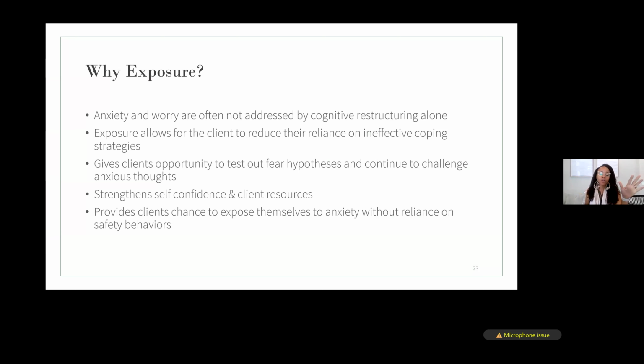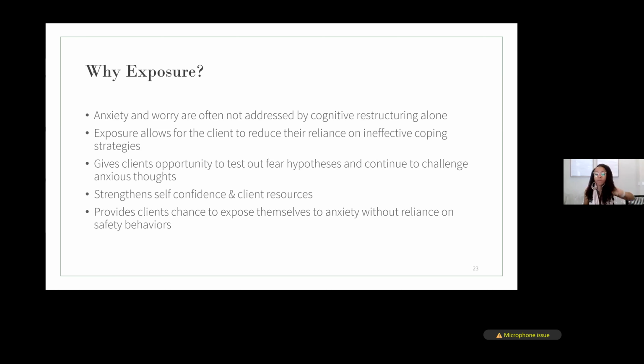I can tell a client who is triggered by the grocery store, if you go into a grocery store and you get your groceries, you are likely to survive the grocery store. I know that there is unpredictable violence happening in our communities and our society, and I don't want to downplay that. And more often than not, most of us, fortunately, when we go to the grocery store, we're able to survive the grocery store. You're also not likely to get into a random fight in the grocery store. Somebody is not likely to follow you and harass you. Does it happen? Absolutely. Does it happen every time you go to the grocery store or most of the time you go to the grocery store?